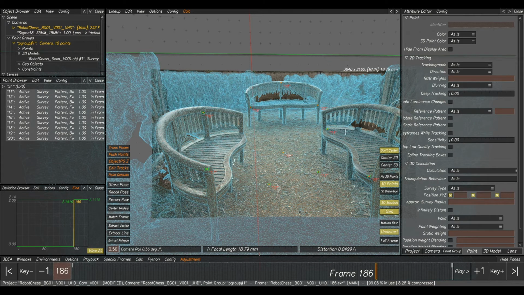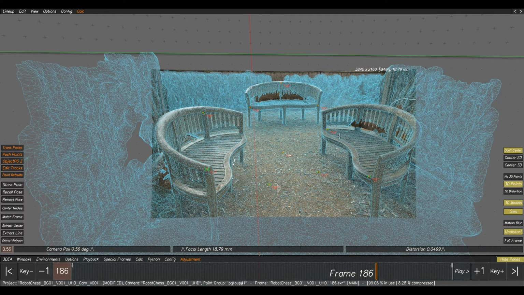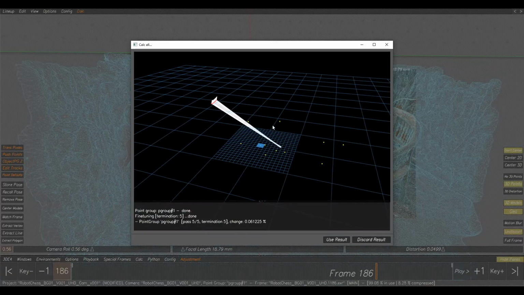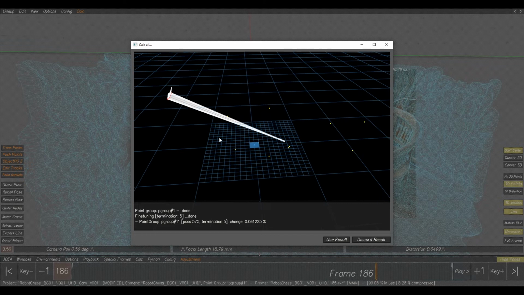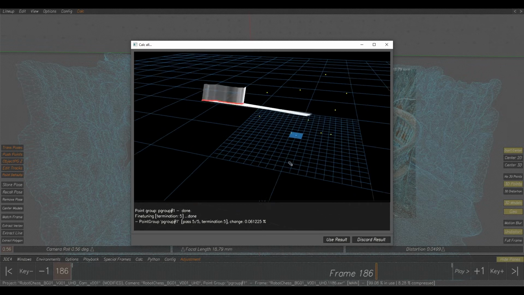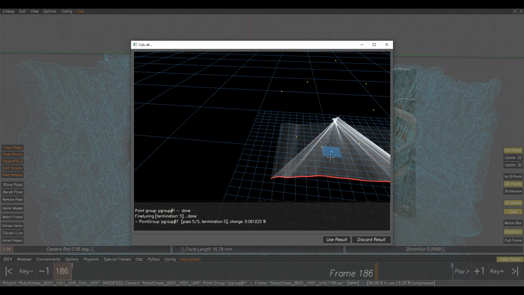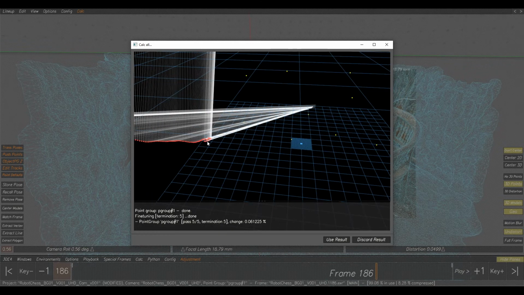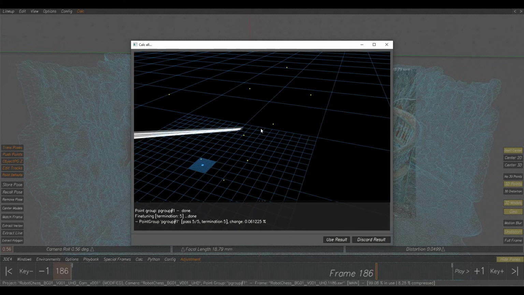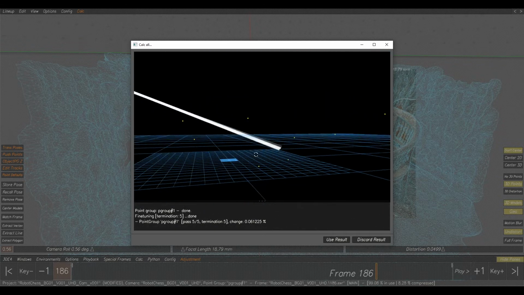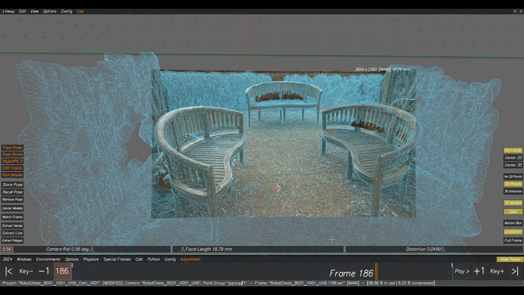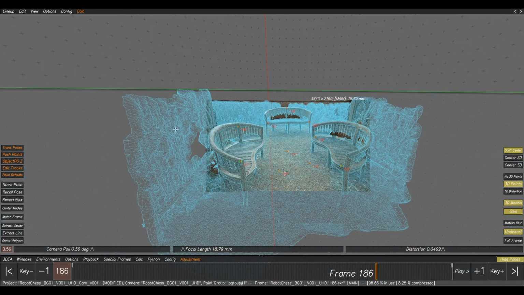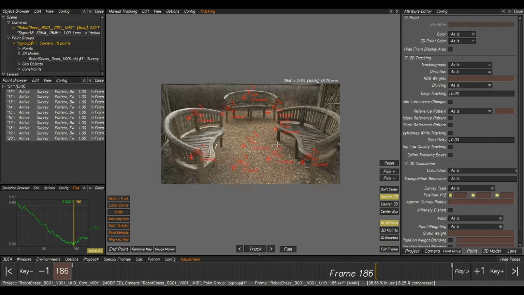If we press Alt-C, this calculation graph will come up and it will show the calculation of the camera solve, which have little red dots, are keyframes, and our yellow points are our 3D representation of our 2D points that we've surveyed. So if we click use result, somehow I've clicked, if we go to basics, somehow I've clicked that. Sorry.